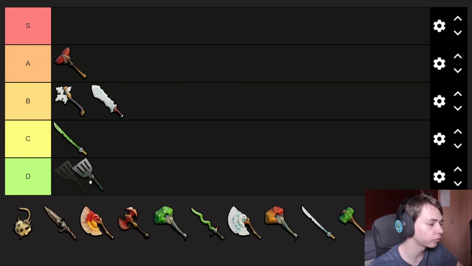Next, we have the Burgle Flipper. This is a meme weapon. I'm putting it in D tier. It's not worth using. There's no point buying this. Let's not joke around here. Let's be serious. This thing is rubbish.